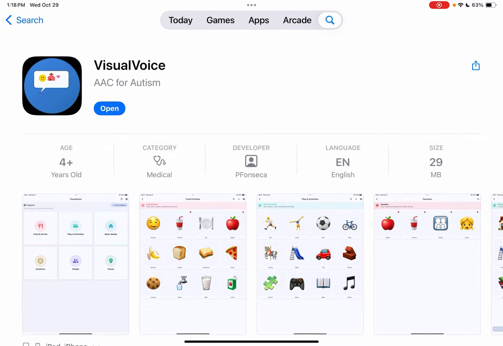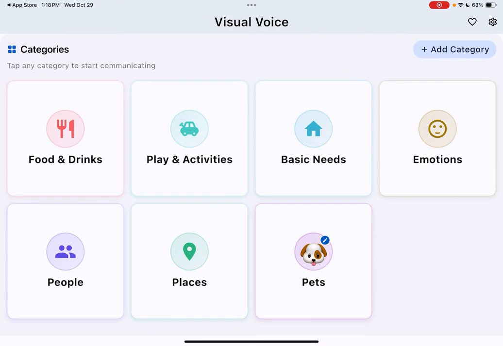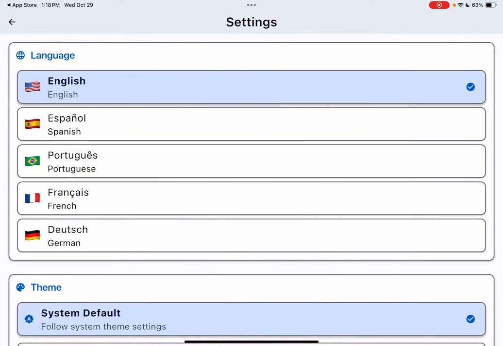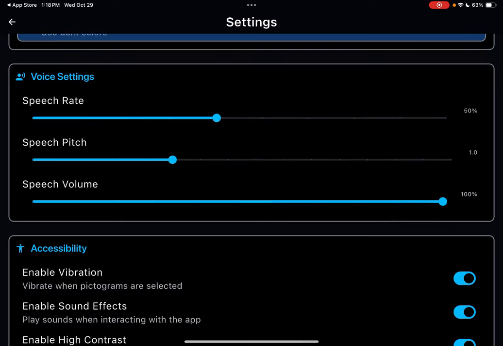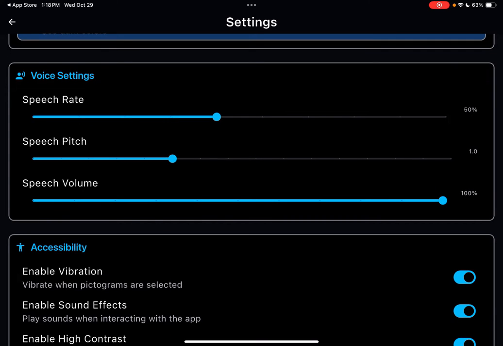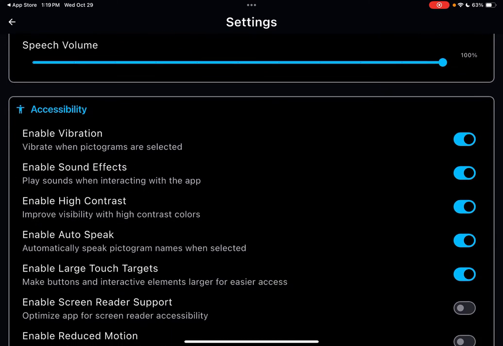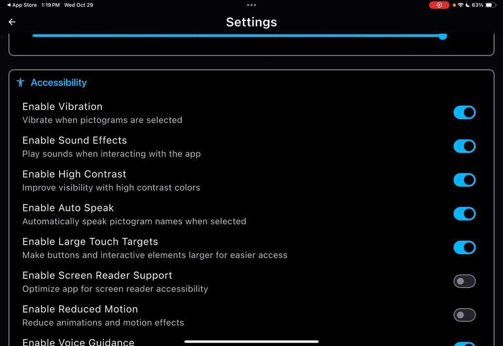It's called VisualVoice, and it wasn't so much that this caught my eye. I went ahead and grabbed it because it was free, but whenever I opened it up and went into the settings, I saw that there were several languages supported and that I could put it into the dark theme. And then I had the option to adjust the rate and pitch and volume here in the app. It uses the system voice that you have set for that language under iOS accessibility spoken content. And so that's where you'll change your voice, over there in your iPad settings or your iPhone settings.